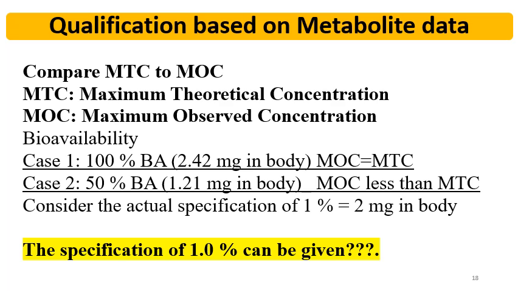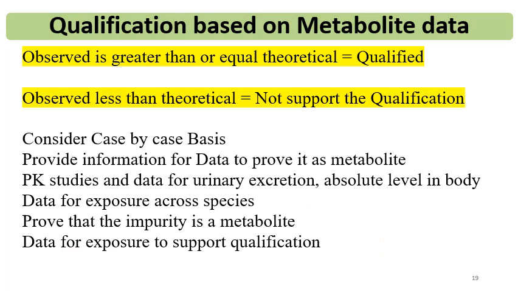So this is very important to understand whether we are in case 1 or case 2. Now see, if the observed is greater than or equal to theoretical, then it is qualified. So if your observed level is greater than or equal to the theoretical level, then it is qualified. And now you can give the limit of 1% or slightly above the 1%.